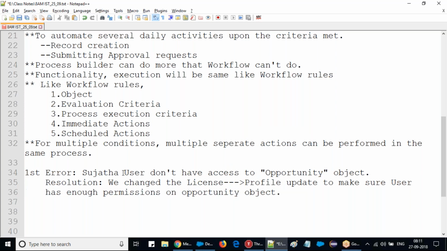Okay, so this is the resolution the Salesforce administrator gave.